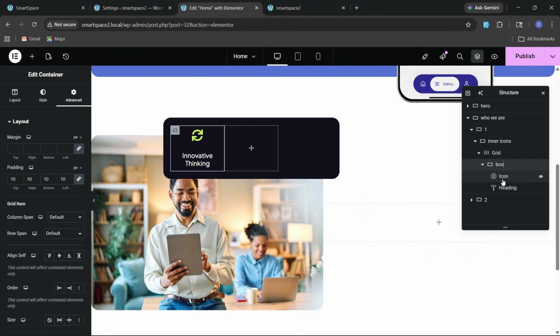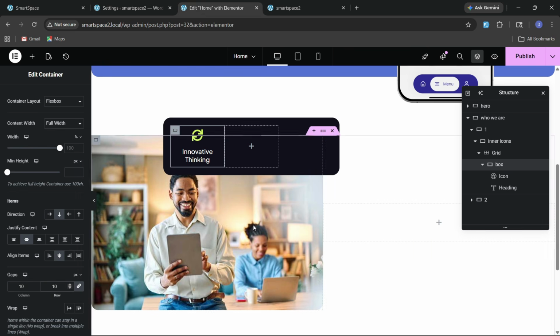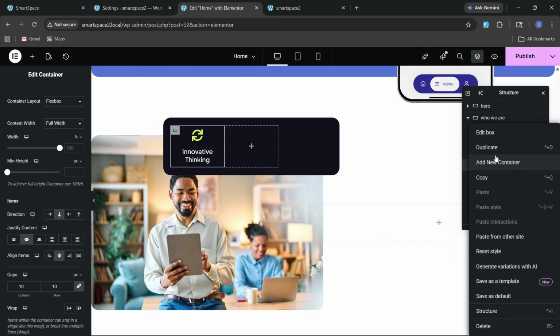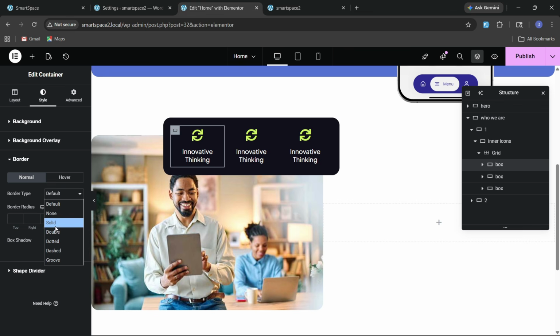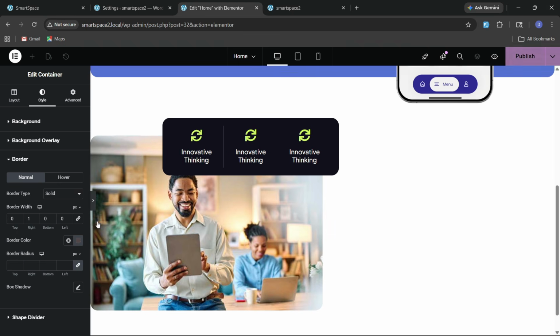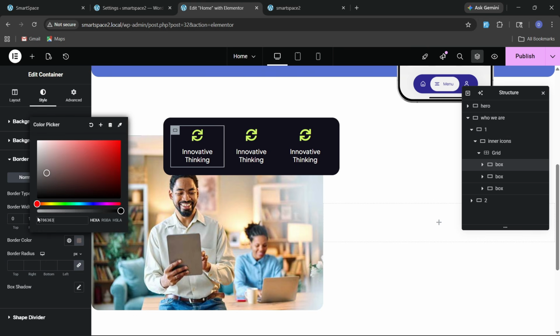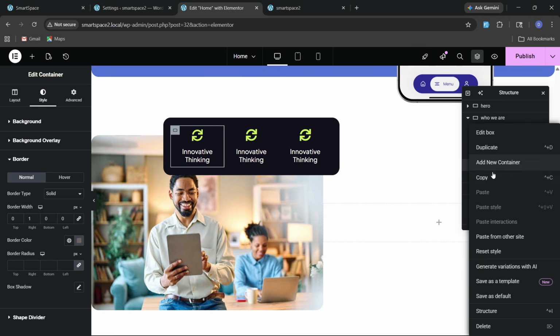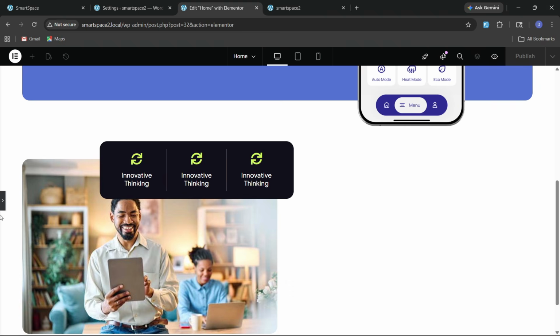We can make this a box. So go inside any box, I mean inside this box, and we can make this 10. Okay, so this is looking great. Now we can go to the box, and we can duplicate this. Now you can see we have this border, so we can go to this box, and here we can have this border like solid, and on the right side we can have this color like this. You can see we can have this color. Like this. Now we can copy this, and paste this here also. You can see we have this thing fully working.